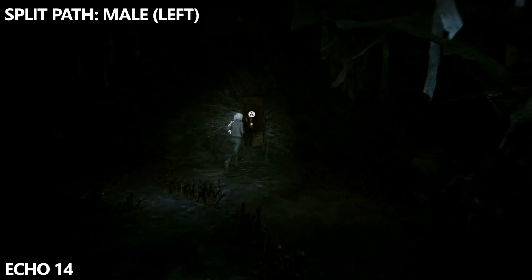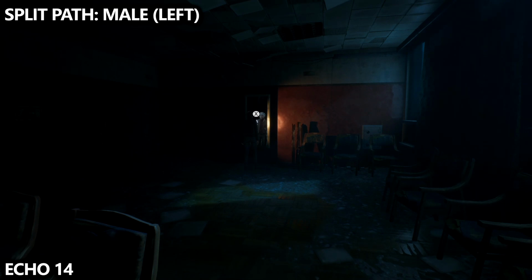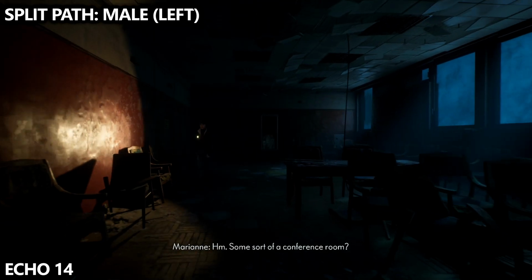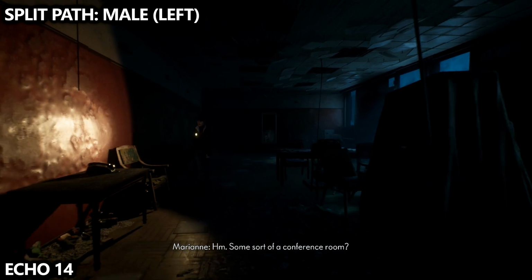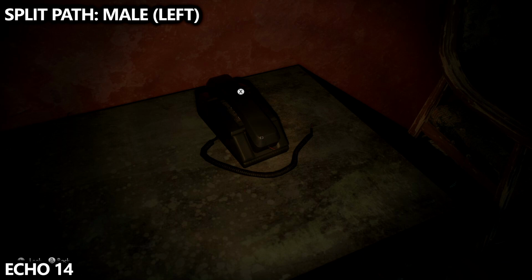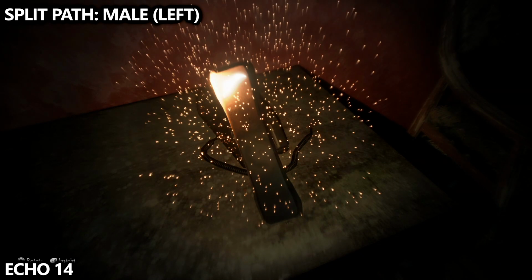If I continue from the previous collectible, I'll eventually end up going through this mirror, which will bring me into this kind of conference/office room. Here, what we can do is continue to rub ourselves against the left wall to find another phone and find another piece of insight.